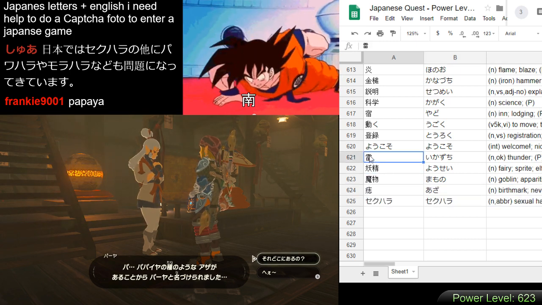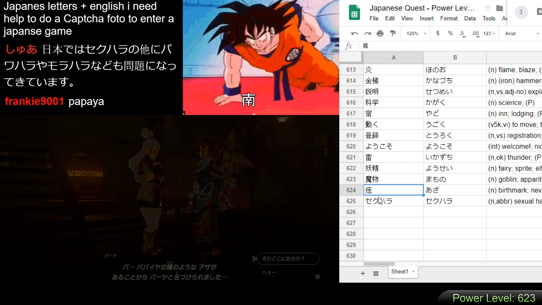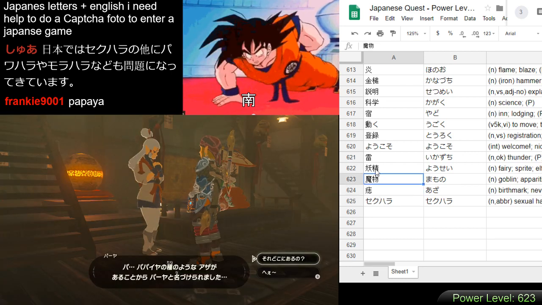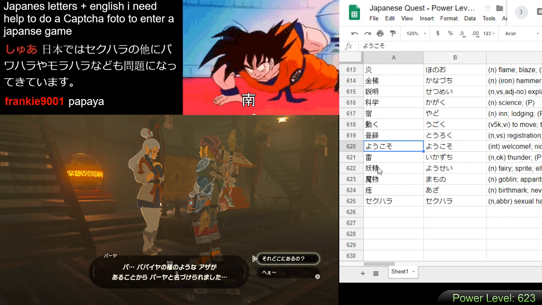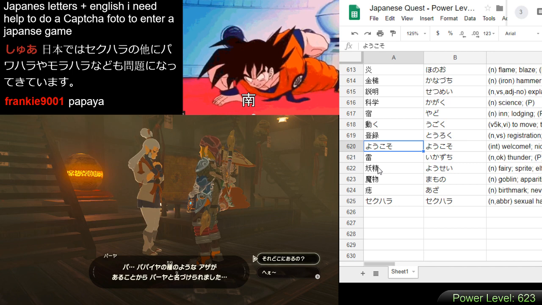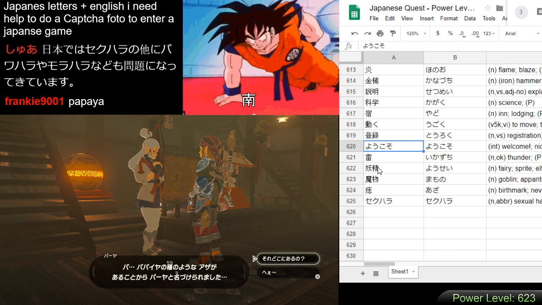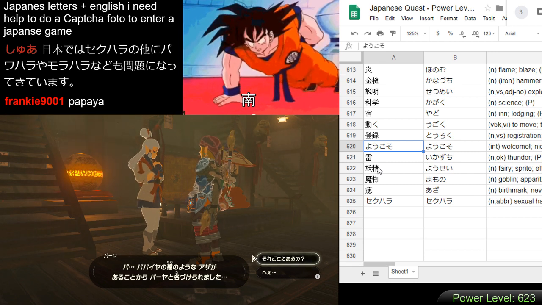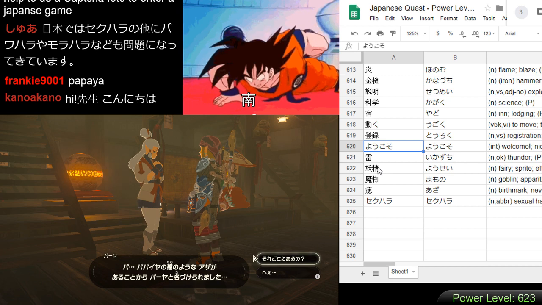So today we learned kaminari, or ikazuchi for thunder, yosei, fairy, mamono, monster or goblin, aza, birthmark, sekuhara, sexual harassment. Oh yeah, there's other kinds of harassment as well. Shua is saying pawahara, harassment from people with positions of power, or morahara. I think that's like a moral harassment. Morahara wa douyu imi desu ka? Shua-san. So maybe they can tell us in detail what moral harassment is about, but I believe it has to do with morals.